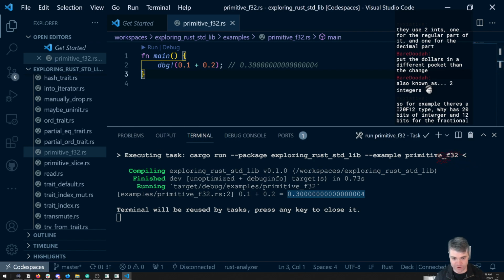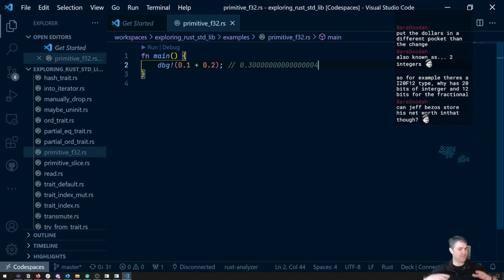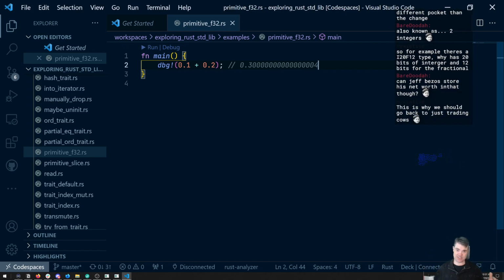Luckily, there is a lot more use for numbers than just counting our money. So for example, there's an I20F12 type, which has 20 bits of integer and 12 bits for the fractional. Oh, that's interesting. Yeah, I have never had the need to look into any of those libraries. I don't think I've ever had the need to use a big int library either. But those are all things like, if the number system doesn't work for you, people have invented these. It's a solved problem.